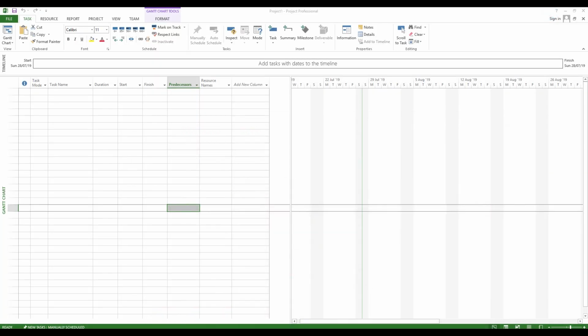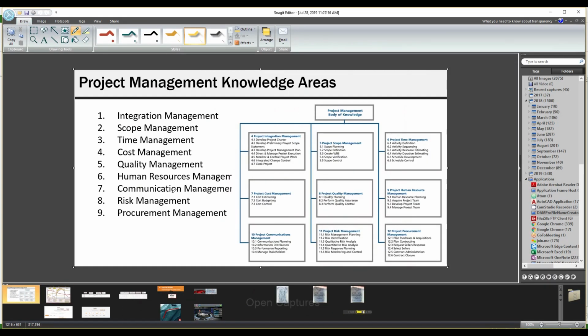so this is basically the project lifecycle. Next, some of the areas that we're going to work on are the project management knowledge areas. Typical project management knowledge areas consist of integration management, scope management, time, cost, quality, human resource, communications, risk, and procurement. So these are the little titles under those managements. If you are a PMP professional, you might have already gone through a lot of these. For learning Microsoft Project, it is essential that you understand some of these concepts as well. My suggestion would be to download some of the project management books, the PM book, and go through some of the basic concepts and terminologies, because we'll be using quite a lot in Microsoft Project.